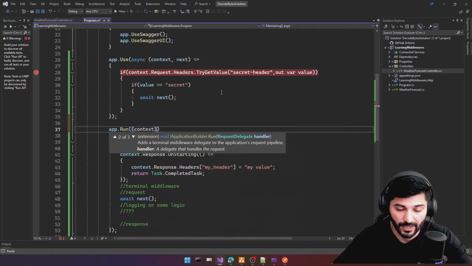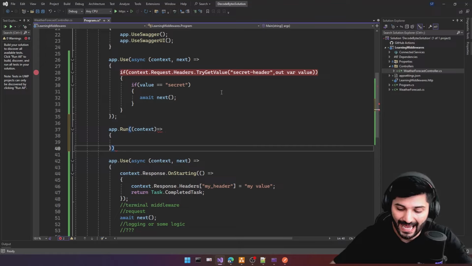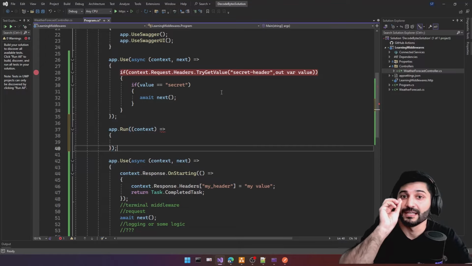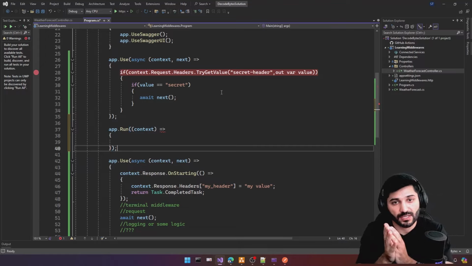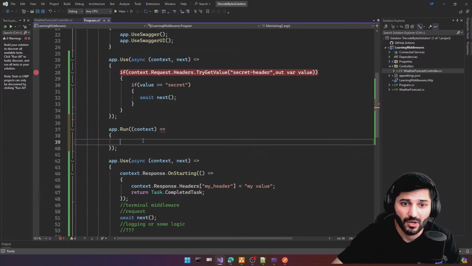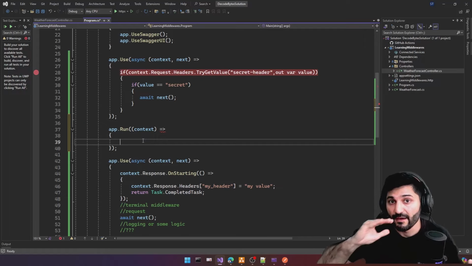I'm going to provide my context. You see, I don't have the next here. It means I'm just going to terminate my operation here. I need just to do some operation here and stop my flow.